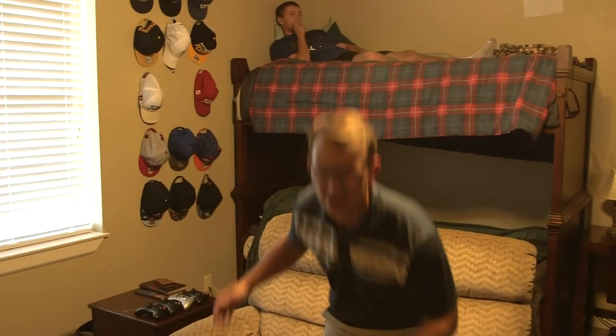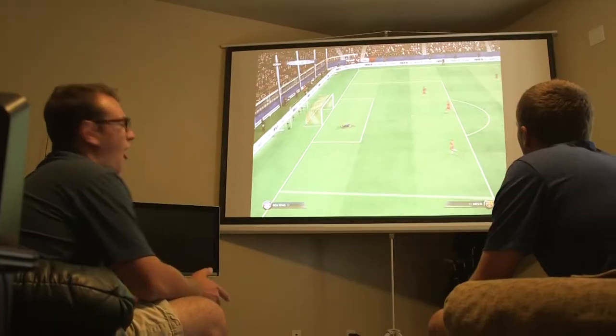Let's take a look inside. Welcome to my room here in Fletcher. This is the layout we chose for our room. We bunk the beds, we have some couches, we also even have a projector. If you find yourself in Fletcher, you have the ability to personalize your room however you would like.